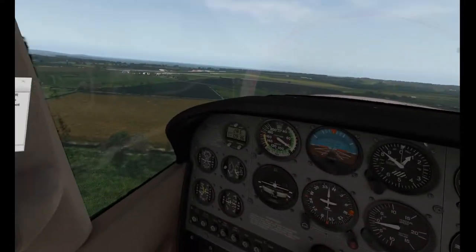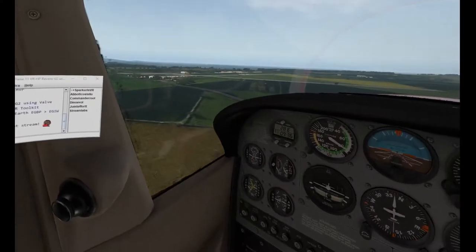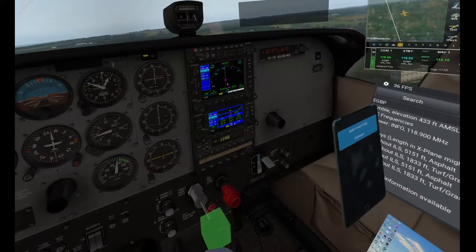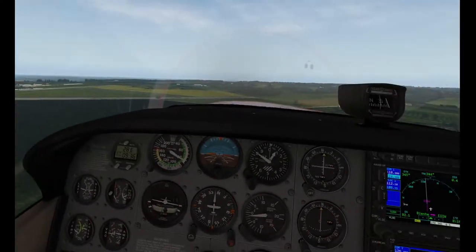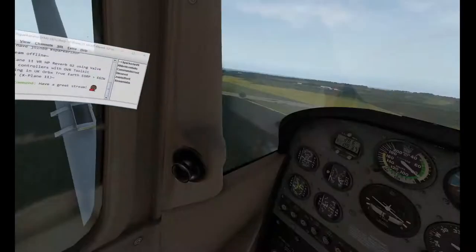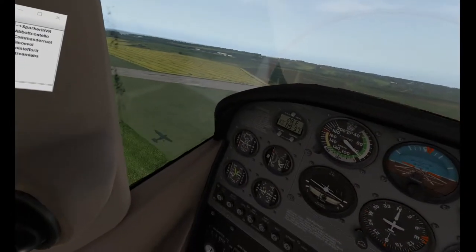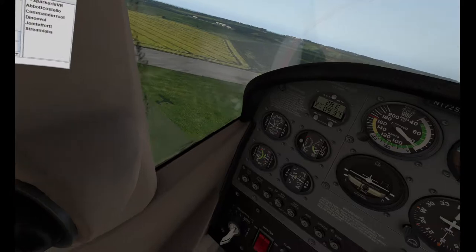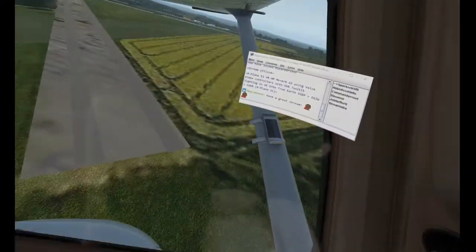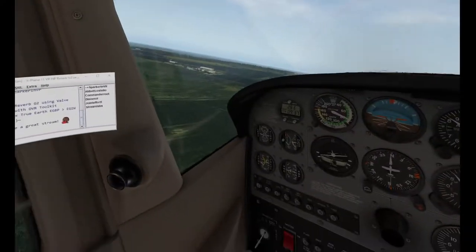So it says it's 0.7 miles. Okay, this kind of looks like a runway. Let me get to the end of it where I would see an X. No X, but I don't see a runway right there. There's another one over there. Let me look at that one.